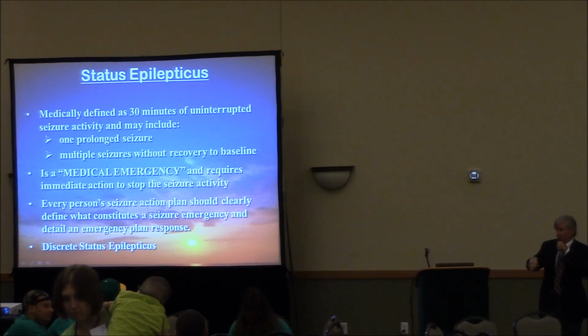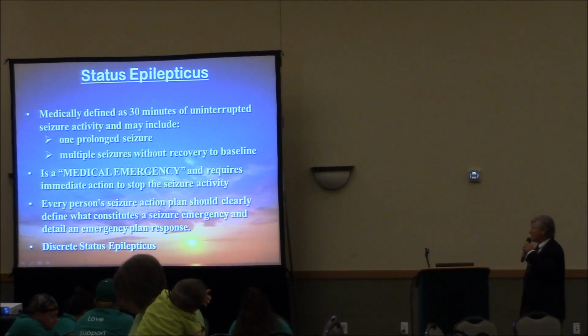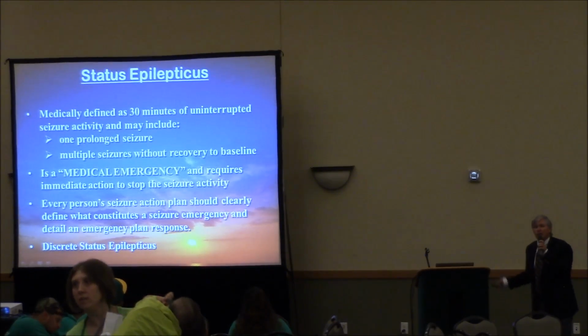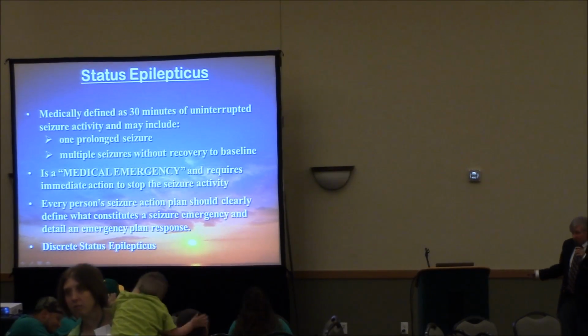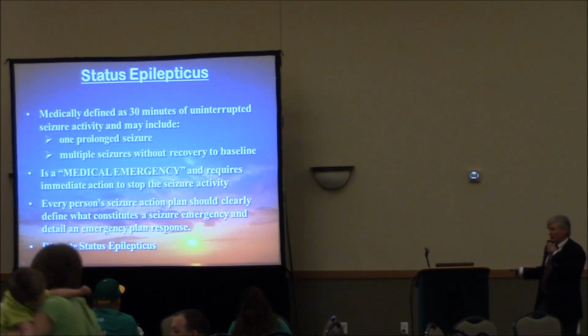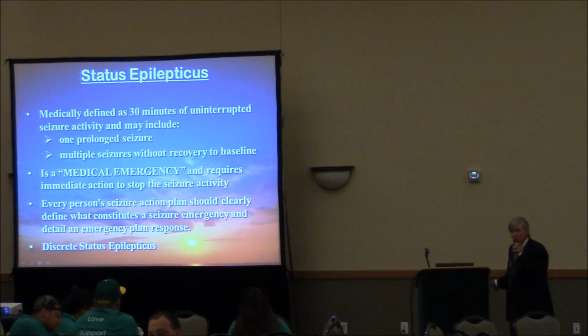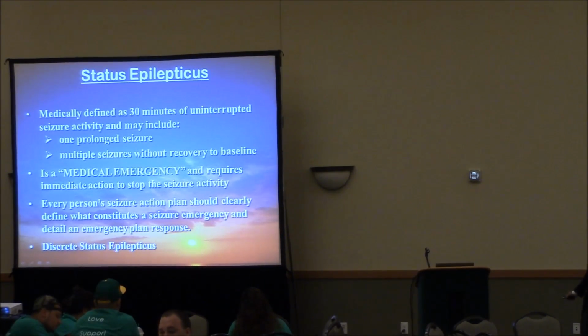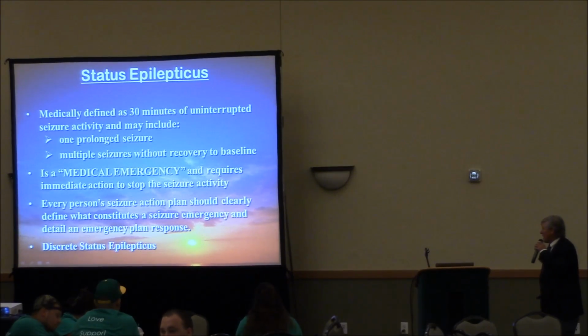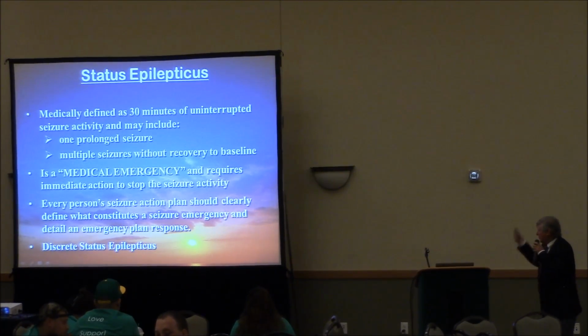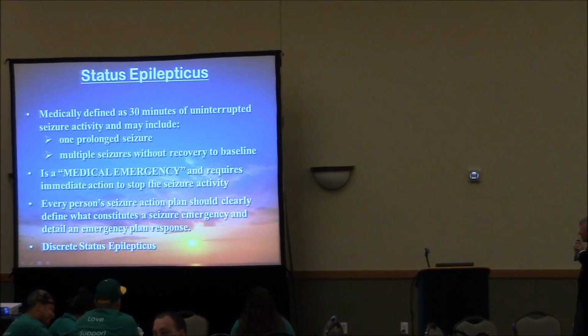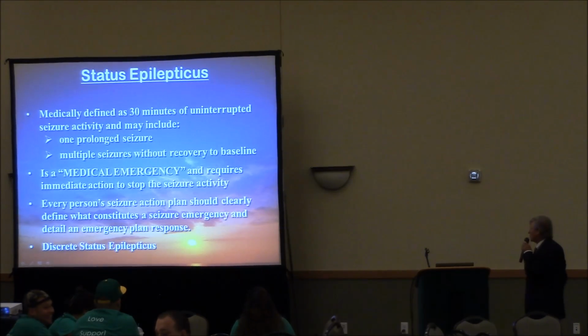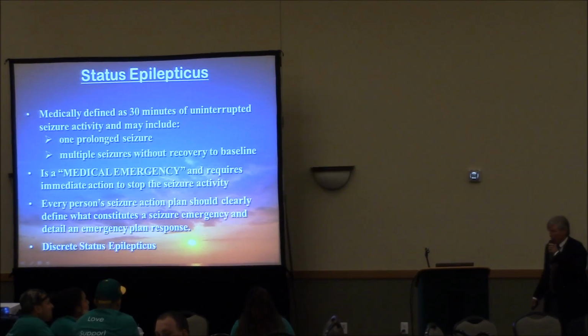So status epilepticus is considered a medical emergency, and you need to talk to your physician about what constitutes status for your particular child so that you have that information available. And as you can see, every person's seizure action plan should clearly define what constitutes a seizure emergency and detail an emergency plan response.